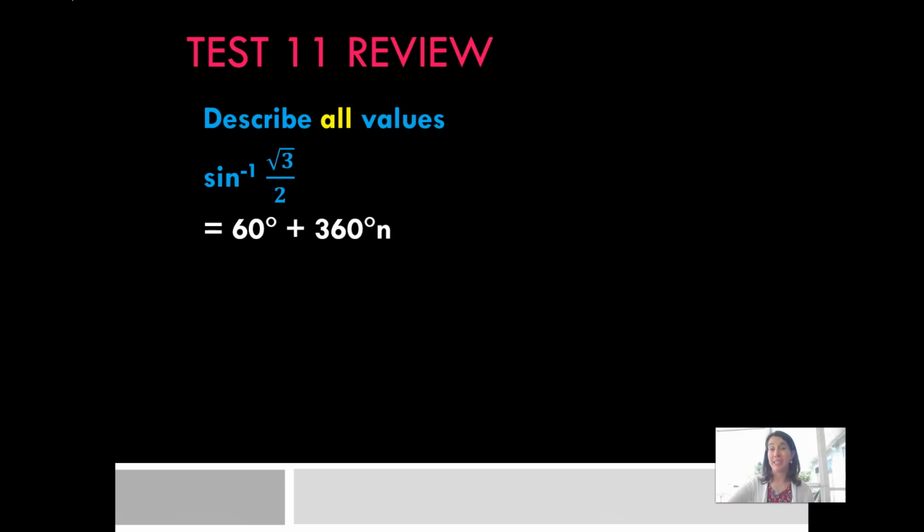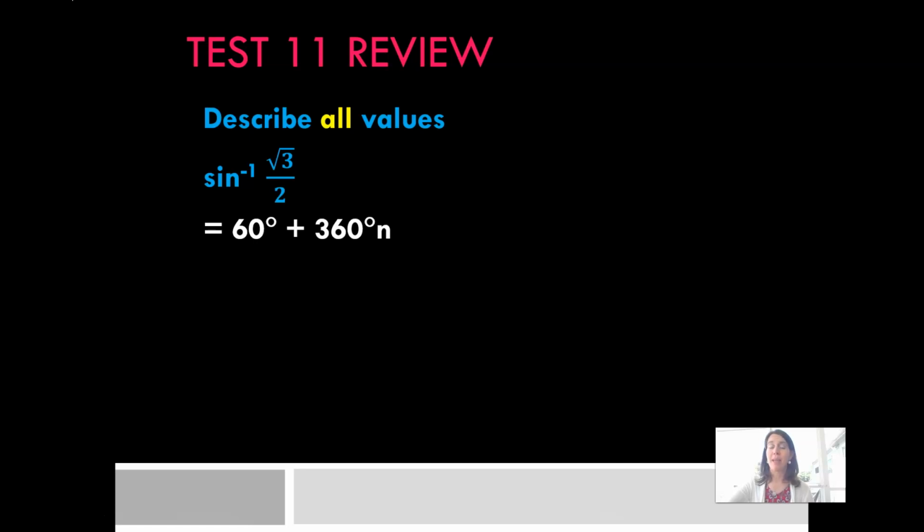Now, you could also give your answers in radians. I'm just going to show these answers in degrees here as I'm talking through our review, but that would be a possibility for you to give it in radians with a pi answer. Then your qualification at the end would say plus 2 pi n, but I think this is a little bit easier for us to give them in degree format.